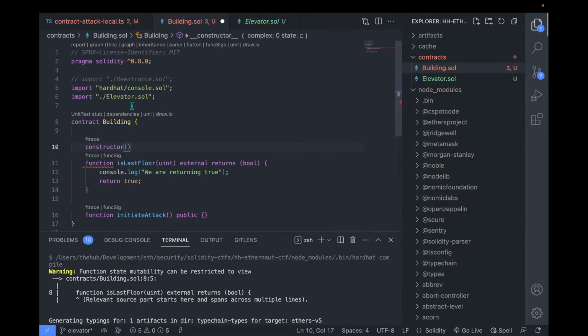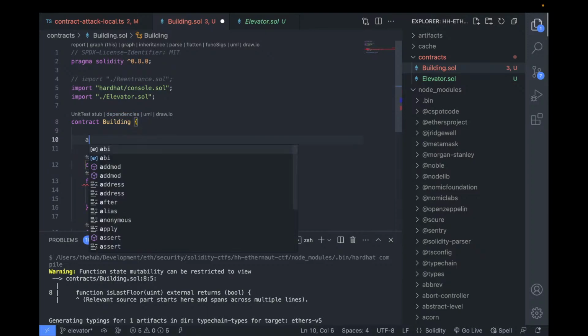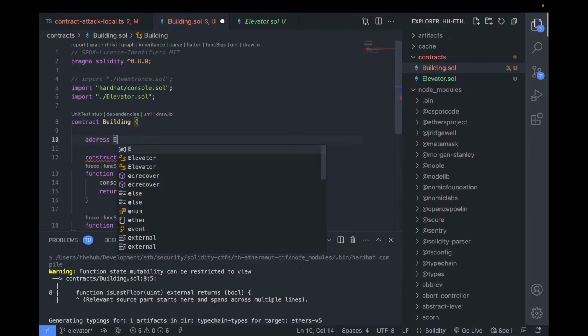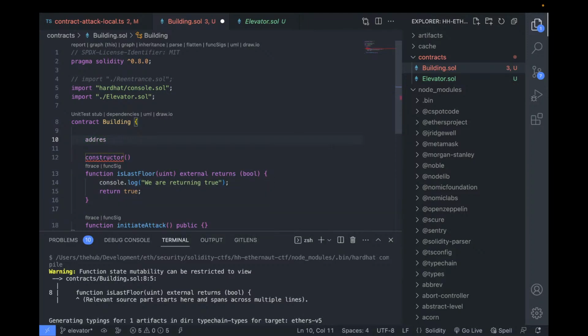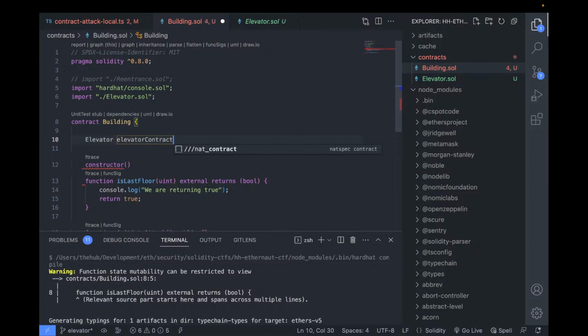And we're going to say address, I'm going to say elevator contract.